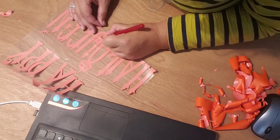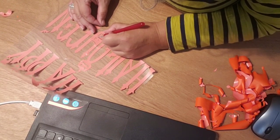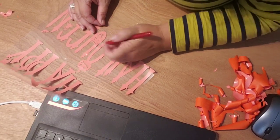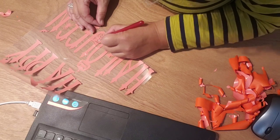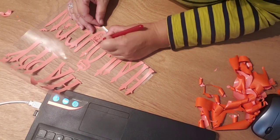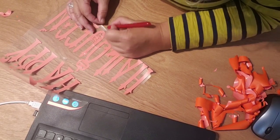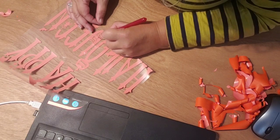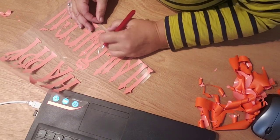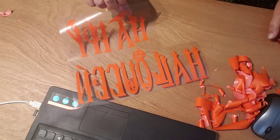And that's a great thing about this font. It's got so many fun elements that you can change around. You can leave them as, again, the default one, or you can change them out to have all of these other little pieces in them. There we go. You see that? Look how cute that is.